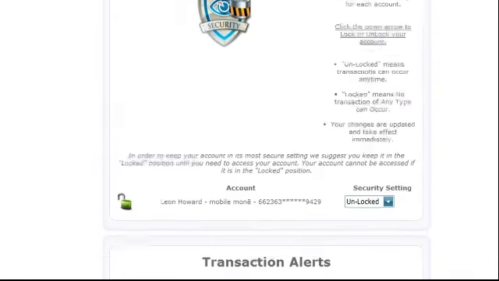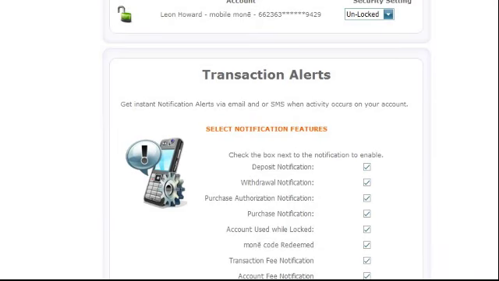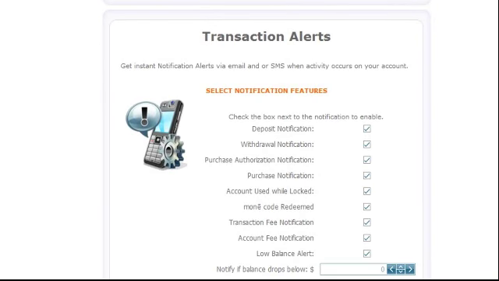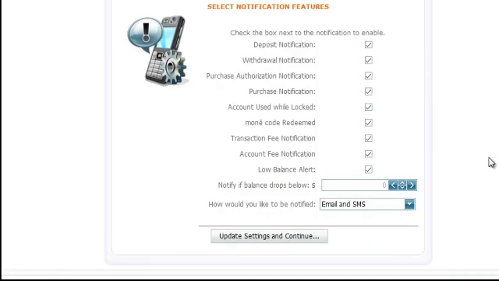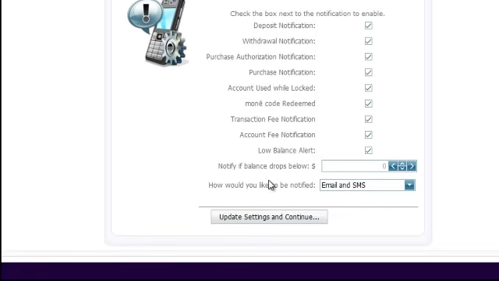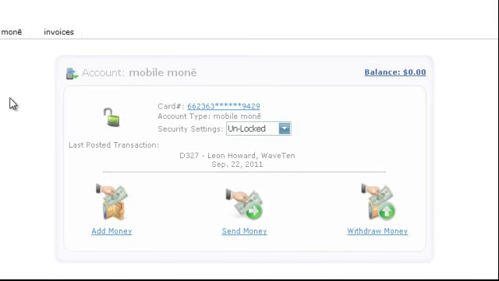Okay, now on this page, you're going to have a number of options that you can change as far as the settings, features, and functions that are built into your system and that work both with your phone and or this web presence portal that you'll have. So if you want to change any of those, you can, and once you've made your settings and changes, you simply click update your settings and continue. But you don't have to change anything. We're simply showing you that these are some of the options that are available. Once you've made your changes, or even if you don't, you simply click update settings and continue on to the next step. And that completes the sign up process for both WaveTen and your mobile money bank account.